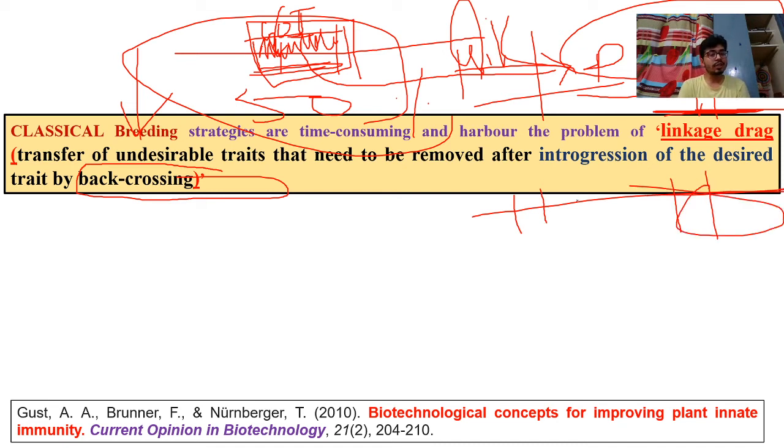Okay, so this story is really very important to understand, guys. Classical breeders have the problem of linkage drag. But in biotechnology, you can insert any gene from anywhere to anywhere. You can do anything in the field of biotechnology, like Bt cotton, flower, strawberry, tomato, and so on and so forth. So many advancements have happened in the field of biotechnology.